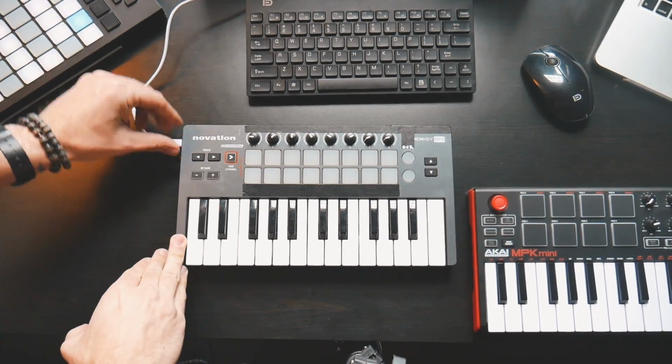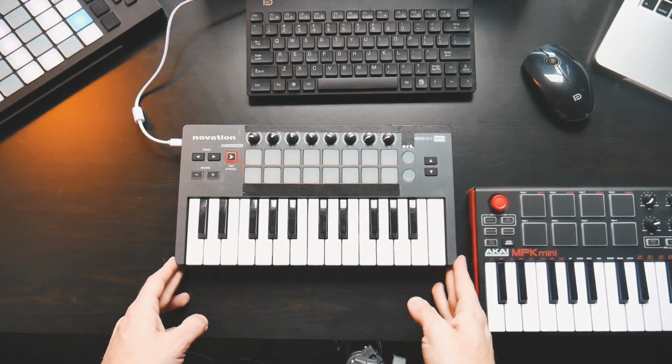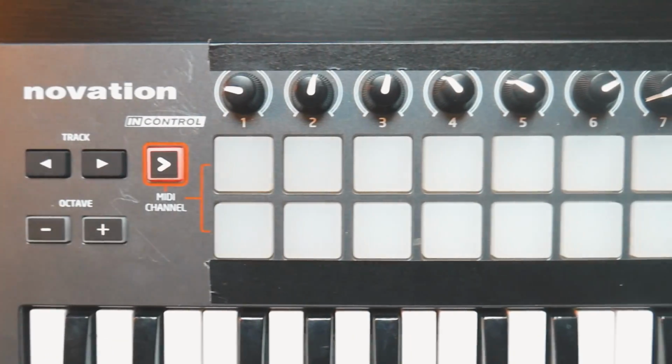On the other hand, the Launchkey Mini has so much support in terms of software connectivity. What that means is, yes, both of these controllers are compatible with major DAWs, but the Launchkey really has a leg up on how it automatically maps to certain DAWs like FL Studio and Ableton Live.